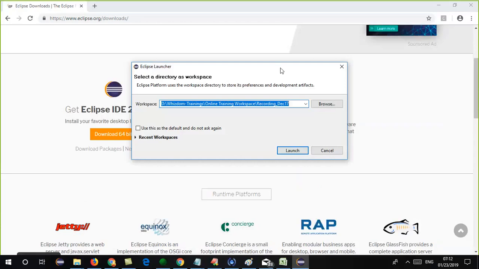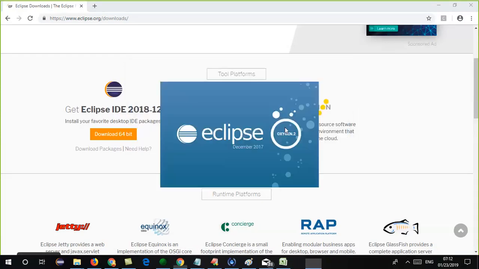This is known as the workspace launcher. You can give the folder name over here, the path of the folder where you will be working. You can name it, say our batch is Jan weekday 2019. So I'll just launch everything and it will launch up.